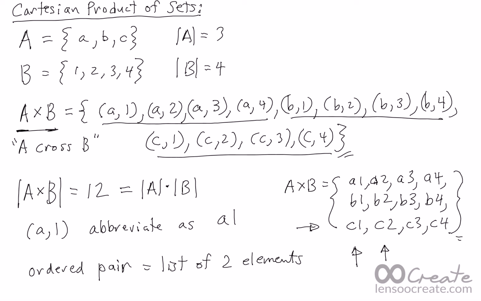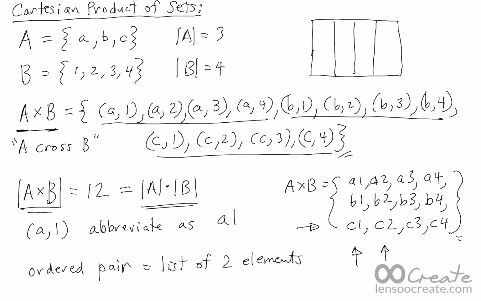we can think of it as set multiplication because the number of elements is the product of the size of the two sets, and because it does exactly what multiplication does, it gives us the number of rows times the number of columns. So you can think of this picture for the product 3 times 4, something you've known for a long time probably, and you can think of this Cartesian product as just analogous to that. Okay.